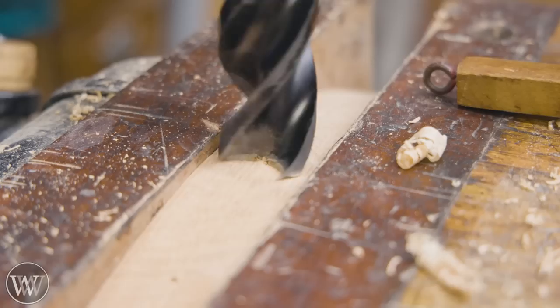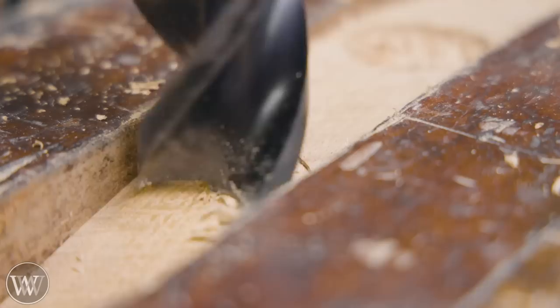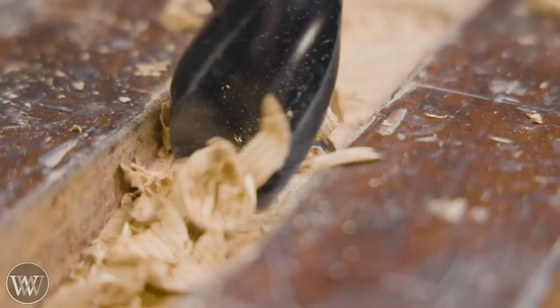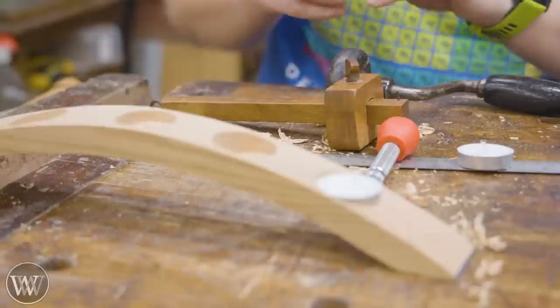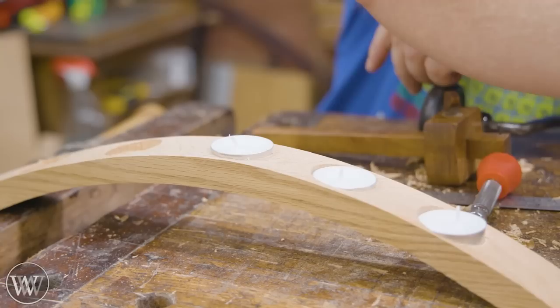I'm going to put this whole thing in the vice, stabilized as if it would be vertical, because all of the holes I need to drill need to be vertical. I'm going to start by drilling out an eighth inch hole in the middle for the auger bit so it doesn't split out the wood, because there's a big chance that I'm just going to split this out. Then I'm going to come in with my inch and a half wood owl auger bit and run it down. And just like that, it's a candle holder — really quick process.